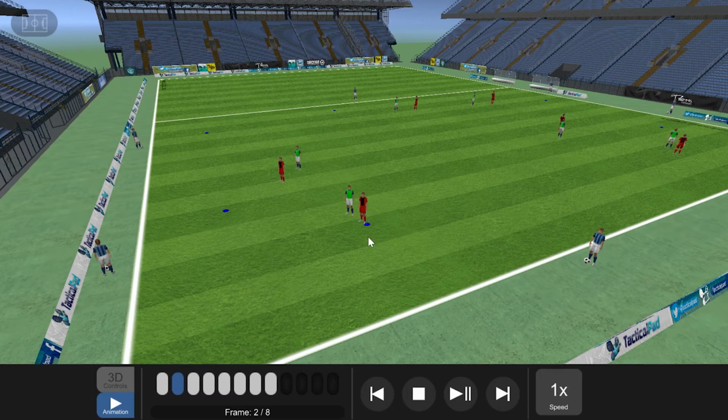So when the ball gets played in, receiving the ball in the half turn, good body shape, they're going to hold on to the ball, and the defender is going to just put physical pressure on, coming in from the back, the sides, just to incorporate the concept of protecting the ball with the half turn. So you always need to keep your body between the ball and the defender. It brings it into a more game-like situation where the pressure comes in.